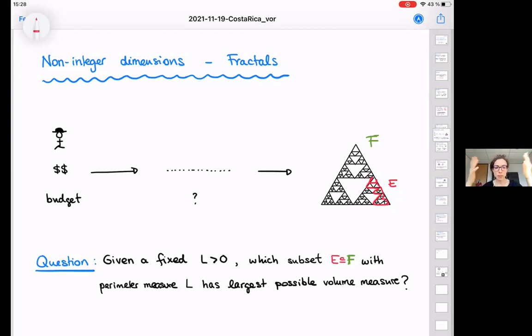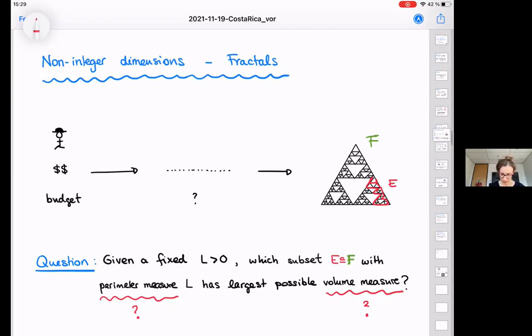Now we need to think about, okay, what is the perimeter here? What is the volume measure here? And this is what we are going to try to understand in the next slides. How do we go on searching this? So we are now on the quest of seeing what is the volume measure, what is the perimeter measure here. How do we define that? We are going to start with the more straightforward one in some sense, which is the volume measure.